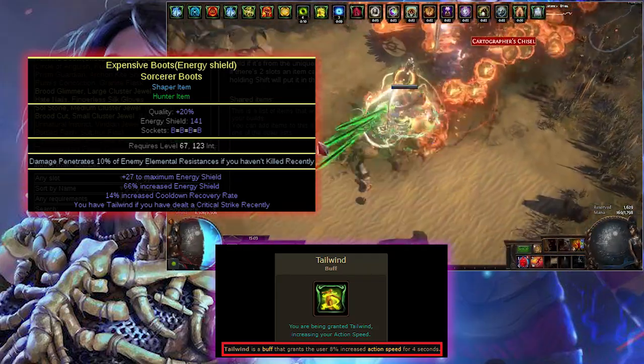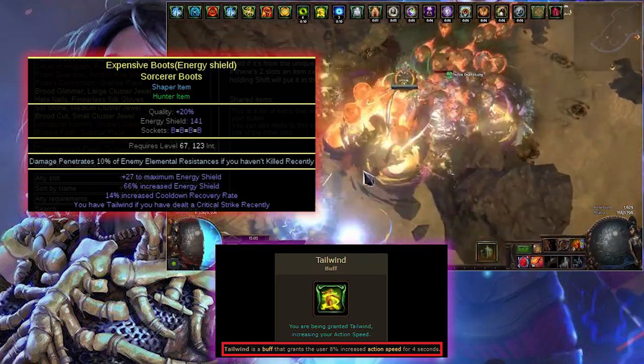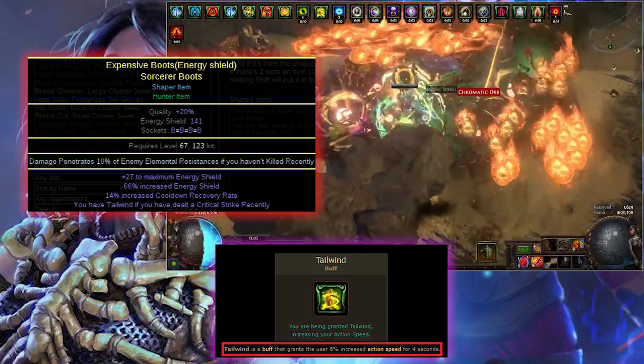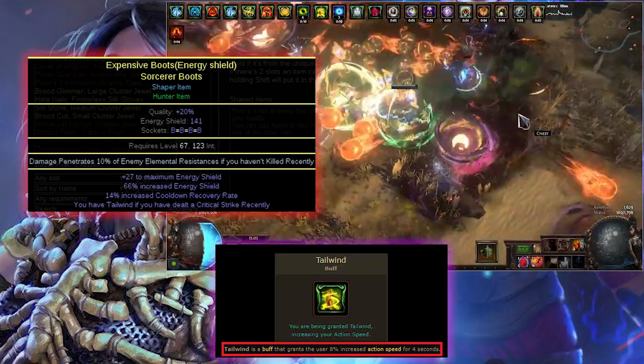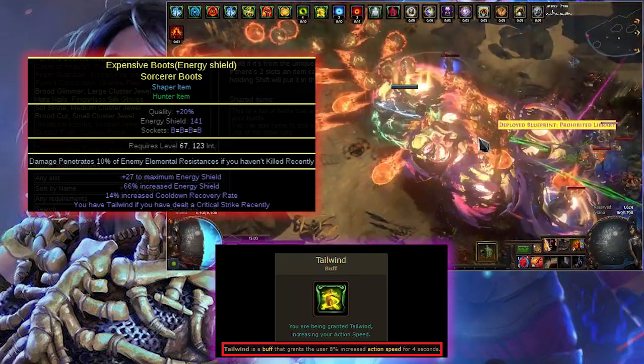So in the end game, with the highest budget, you want boots with both cooldown, obviously, and Tailwind. You can actually get that. Tailwind obviously provides action speed, which is attack speed and movement speed and other speeds, but probably attack speed and movement speed are the only important ones for this build. So you will be faster. Cooldown, already explained a couple of times, so you already know what that does.